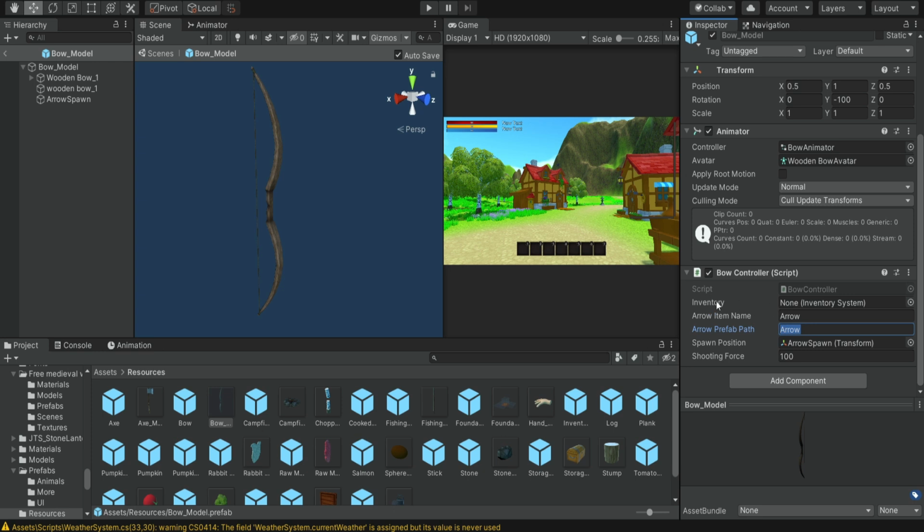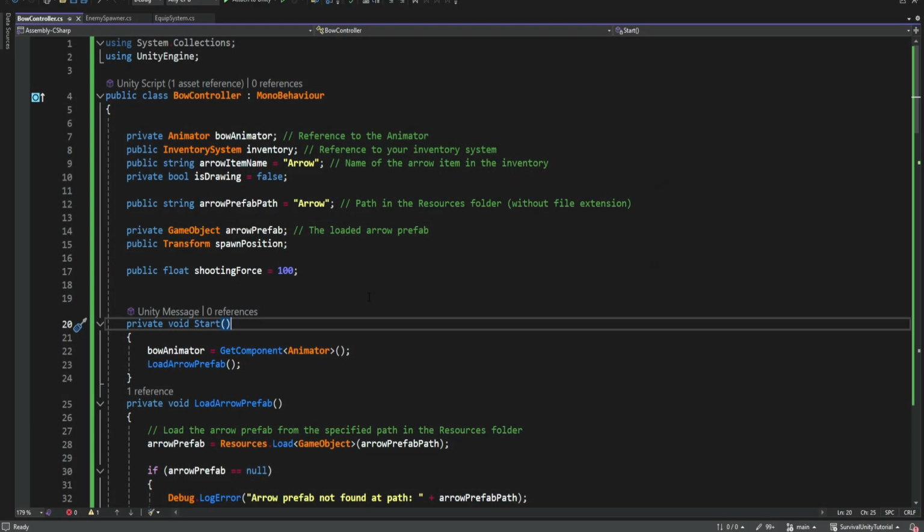We also need a reference to the inventory system to check if we have enough arrows and if we want to delete arrows. But because our inventory system is a singleton, we don't really need a reference to it. This is just if your game is not using a singleton for the inventory system. Maybe you want to use this BowController in a different game. So maybe you're going to have a reference to the inventory system like this. Eventually we're going to change this. We're going to use the actual singleton, but this is just an option so you can have a reference to the inventory system over here.